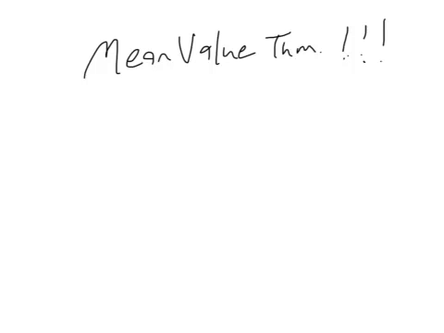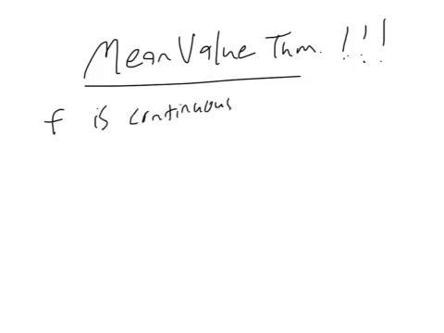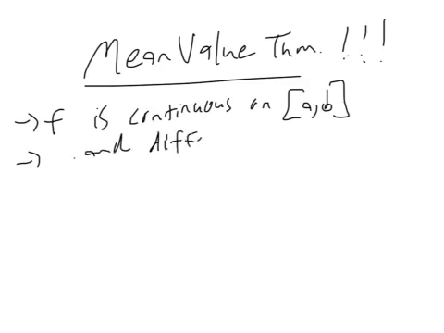But it says this, the mean value theorem. It says that a couple conditions are the same as Rolle's theorem, that f must be continuous on the closed interval AB. Alright, I'll write it. F is continuous on the closed interval AB. That's a condition. And another condition is, I guess I should say, and differentiable on the open interval from A to B.